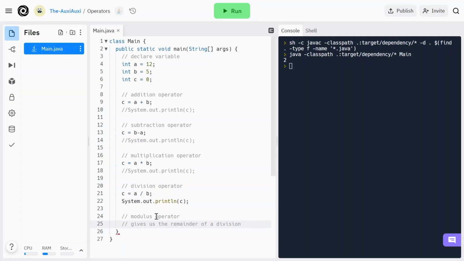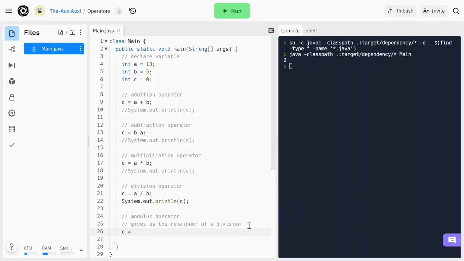So what this looks like is when we divide 12 by 5 and we divide only to the whole numbers, we end up with a remainder of 2. And, I guess this example makes it a bit hard because 12 divided by 5 is also 2. So let's change up our number a bit. We change a to be 13. What we get is a remainder of 3. Now, this means that when we do 13 modulo 5, we should get 3. Let's give it a try.